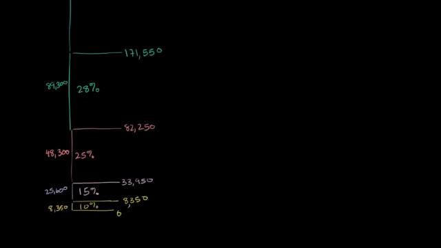What I want to do in this video is try to get a good understanding of how the U.S. federal income tax rate schedule works, and also what people mean when they say tax brackets, or what it means to be in a tax bracket. So let's say that I make $100,000, and I'm single, and I'm not going to go into the deductions or anything fancy like that. So let's say I make $100,000 in a given year.